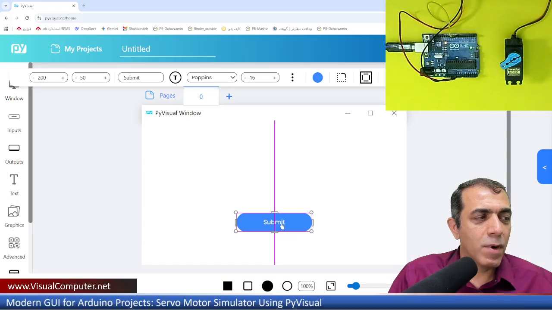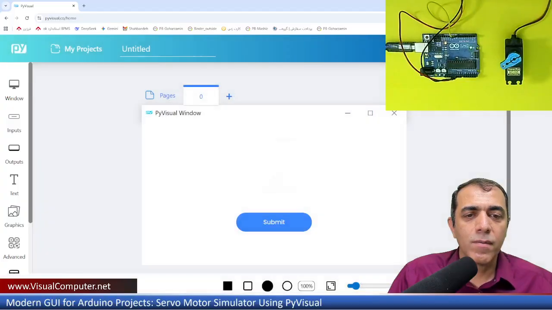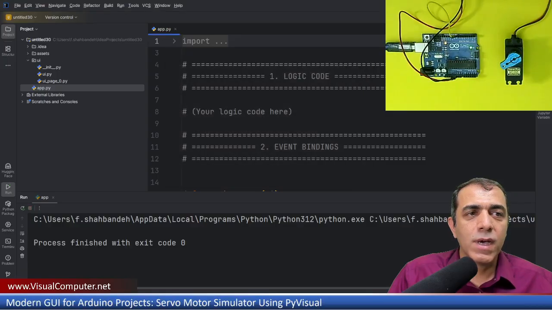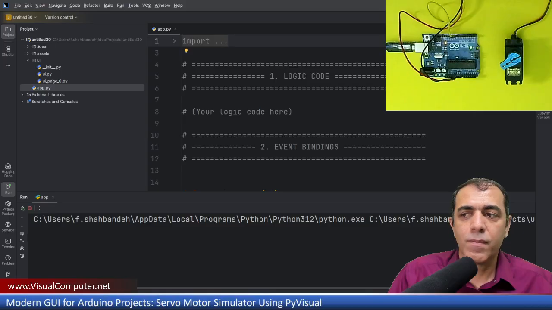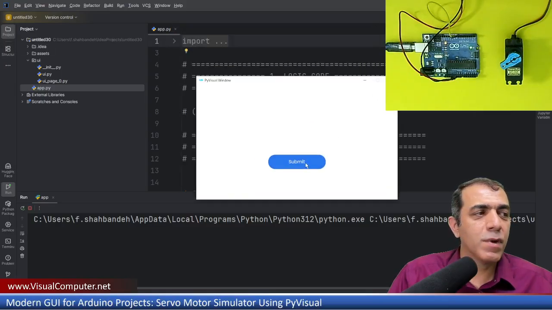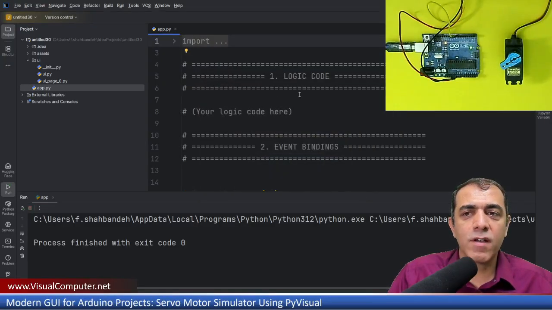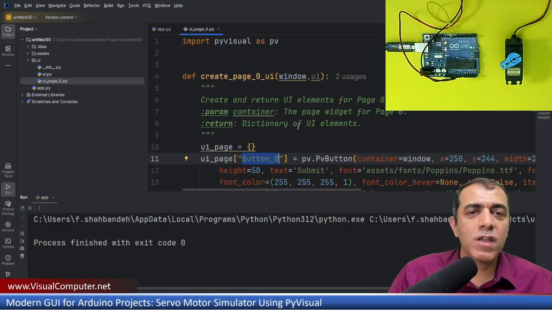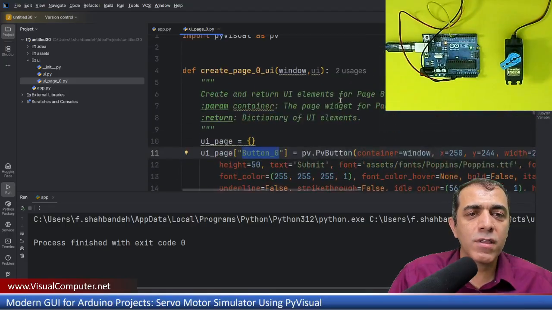Okay, this is the button we have here, and if I update the UI and I come to my program here and I stop it and run it again, I will have this button here, and the UI is updated. In the first page of it you have a button underline 0, and easily you can write some command for it and some function you can have for it.